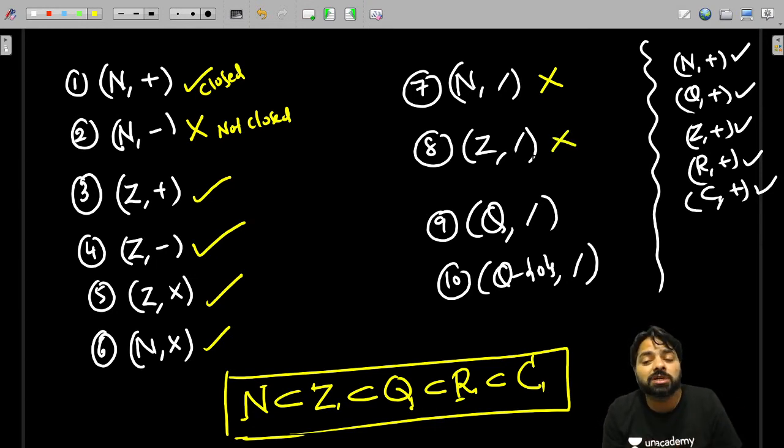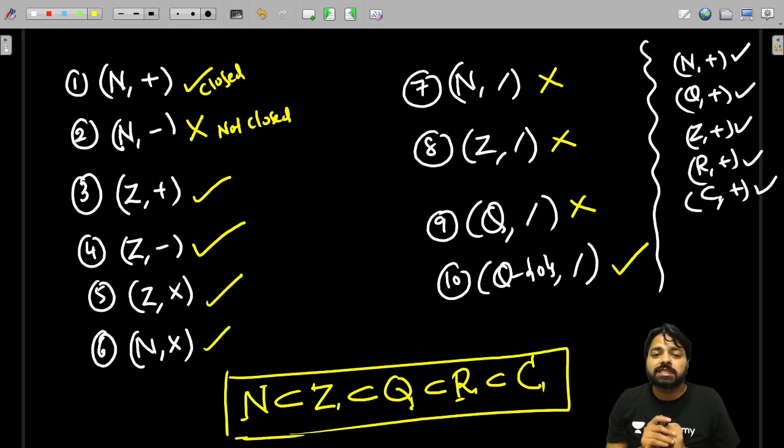But rational numbers, you should be very careful. You have a 0 in the Q rational set, and any non-zero number by 0 you get infinity, that is not a number, right? So that is the reason it is not closed. But when you delete the 0, rational number by rational number is always a rational if it is not 0, so it is closed.